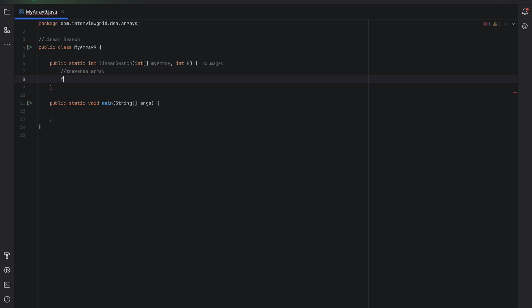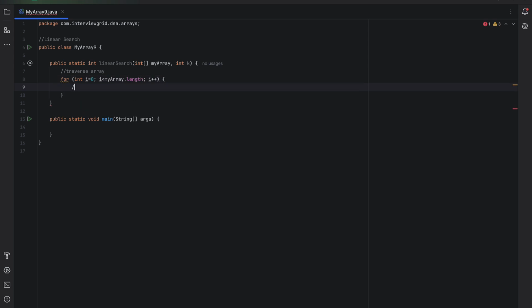So we have the for loop, int i = 0, i is less than myArray.length, and i++. Within the for loop, we will check if the element at index i equals the search key.